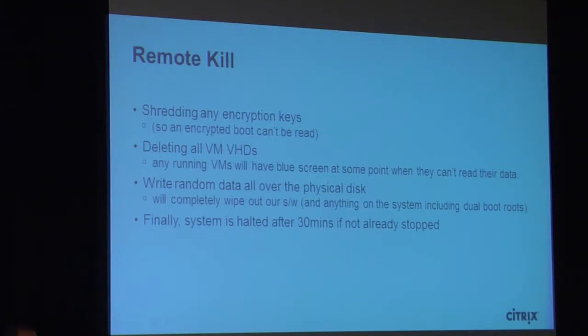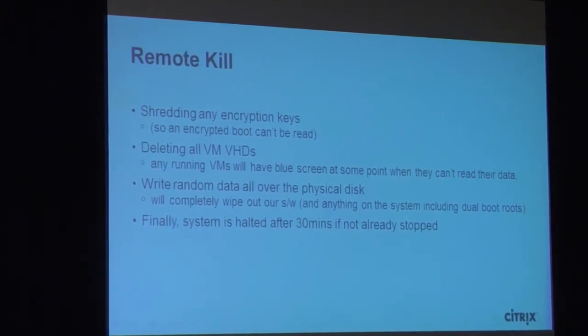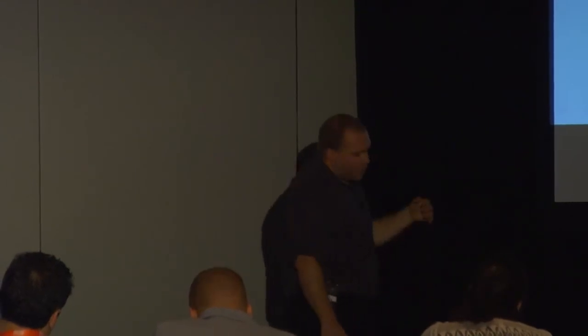Great feature. Like Sham said, this can happen over the web. If the endpoint gets a network connection, because we use SSL, 443 is open back to our synchronizer, we can go ahead and make a communication back. It's first going to shred any encryption keys so that the encrypted boot can't be read. It's going to delete all the virtual machines, and it's going to write random 1s and 0s across the physical disk. The system's halted after about 30 minutes of that, if the system's not already halted at that point.